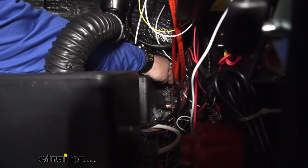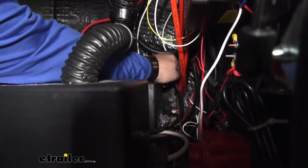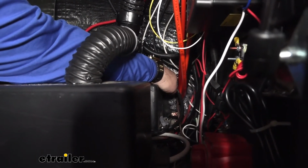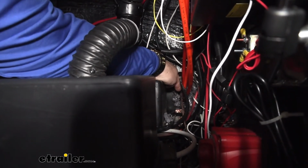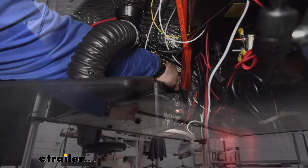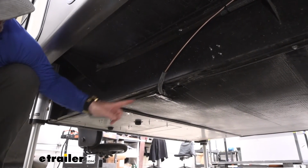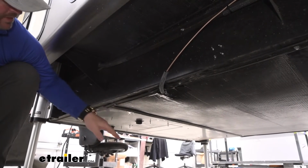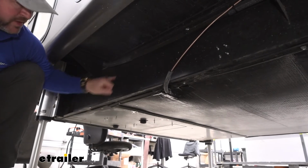So what I did is, off the back of my actuator, there's a hole where all these lines run through the wall or through the frame right to an underbody panel. I ran it right through the same hole. This underbody panel right here, right along this edge and the front edge, I just took out some of the self-tapping screws, pulled down this panel, and the wires and everything come out right on this edge right here.